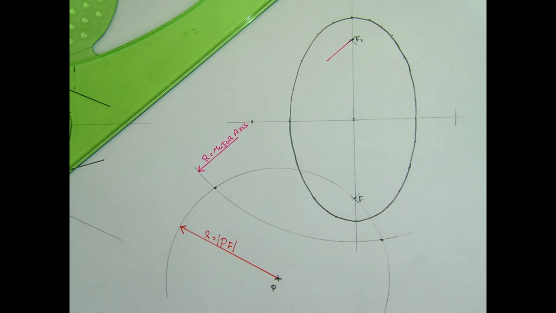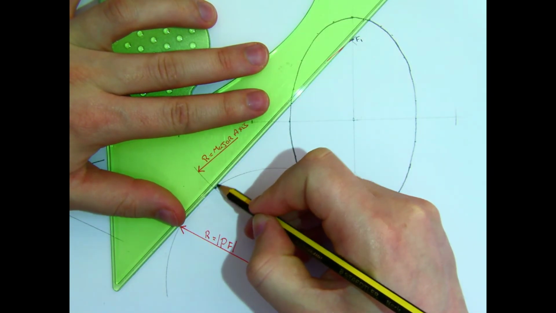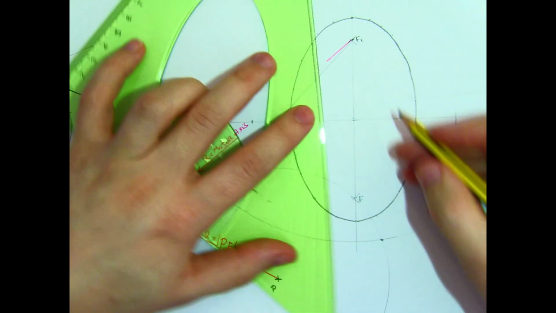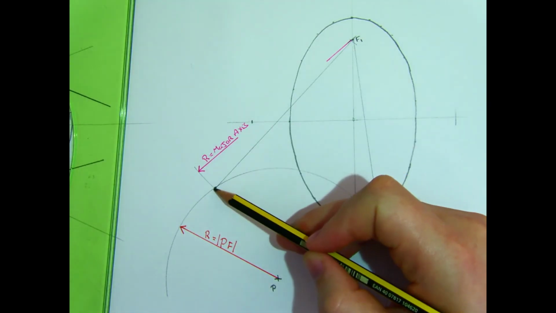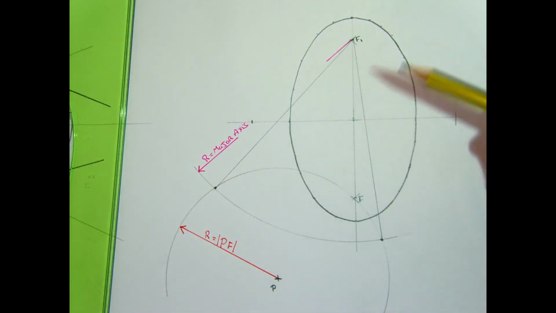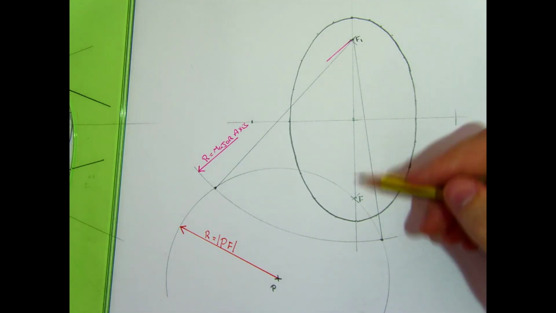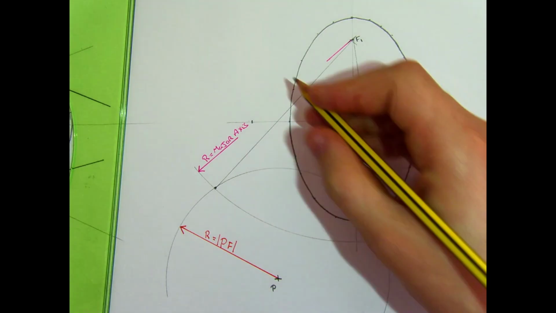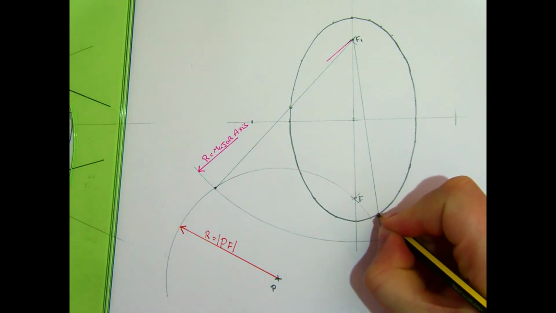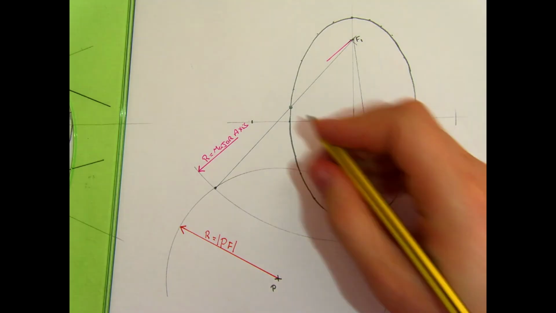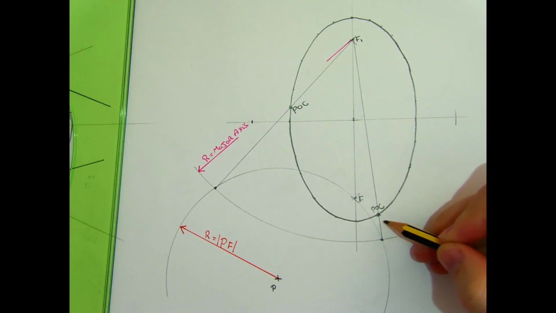What I need to do next is join both of those points back to the second focal point that I used, the one that's furthest away. Here and here. So joining from where the two arcs intersect back to the focal point, and this one also back to the focal point. Those two lines cut through the ellipse in two places. So the first one cuts through it here, and the second one cuts through here. Both of these points are points of contact on my tangents. So POC and POC, points of contact.